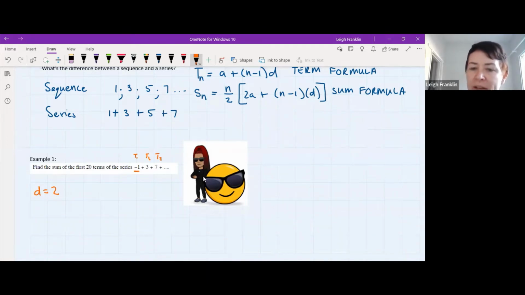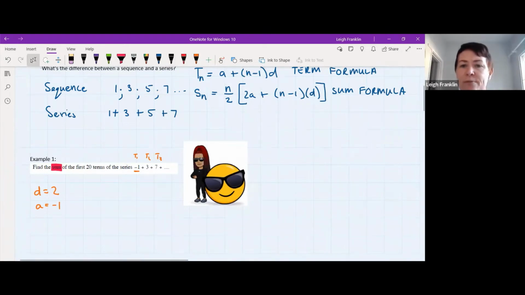Can anybody remember what that is from our lesson on Tuesday? What letter do we use to represent the first term of a series or sequence? Siatemba's hand is up. Okay, Siatemba, what do we call it? We use A, if I'm not wrong. You are 100% right. You are not wrong at all. So in this case, A is equal to -1, right? The key word here in this particular question is find the sum. So that is an indication to us that we have to use the Sn formula.